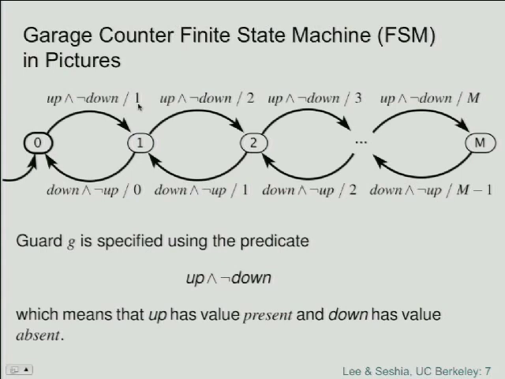Now, the output will have value 1 at the instant that this reaction is taken. This reaction occurs instantaneously at a time when the up input is present and the down input is absent. That's when that transition will be taken. At that instant in time, the output will have value 1. What will the value of the output be immediately before that? Will it be 0? This is actually a key question about our model. Well, it kind of depends on how we do our model.